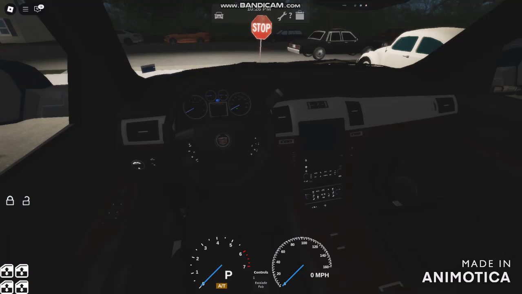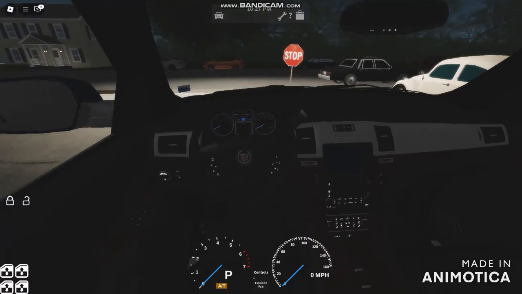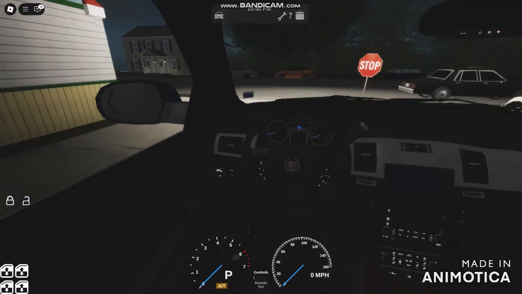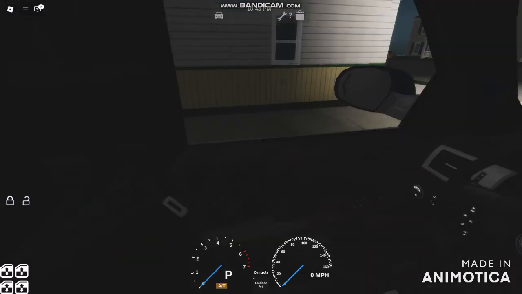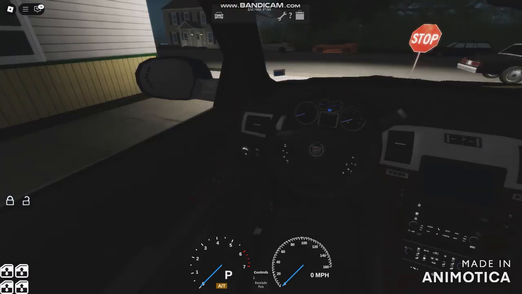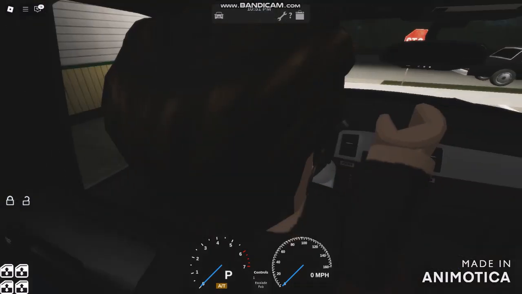So this is the interior of the Cadillac Escalade from 2011. I can't steer, the steering system was actually unresponsive as well. I'm not very sure, and I can't turn on the engine either. Let's turn the car on. 1, 2, 3. Oh no, I'm stuck here. We can't drive the car like this, which is absolutely horrible.